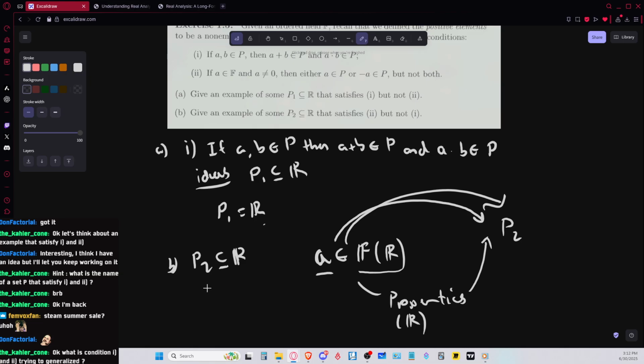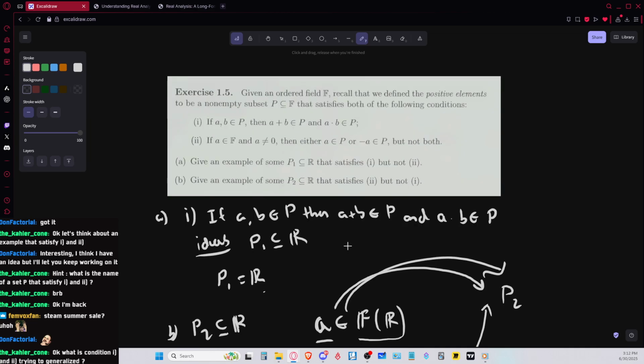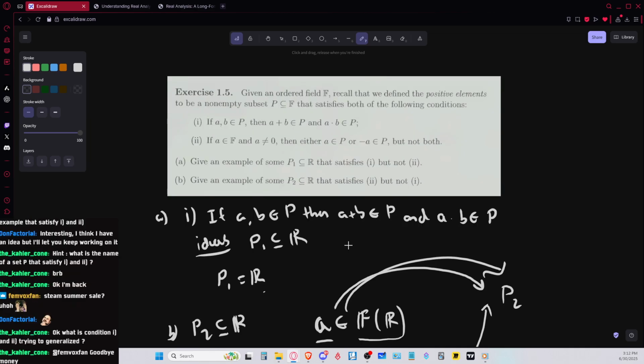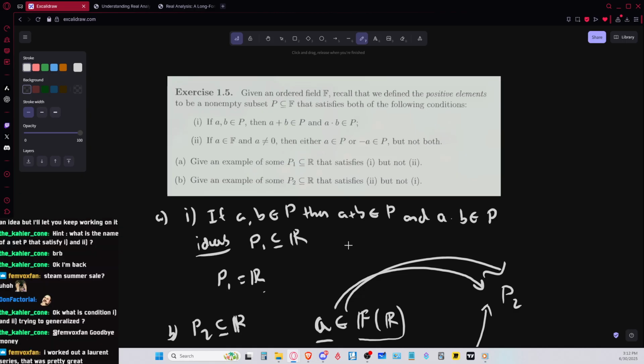Okay, what are conditions 1 and 2 trying to generalize? Well, it seems like 1 is trying to generalize the operations that could take place. So in other words, it has to be closed, so that all the elements of the particular set have to be in the set, like the sum and the multiplication. Now for 2, it seems as if it's telling you that it cannot be both a negative and a positive number at the same time.